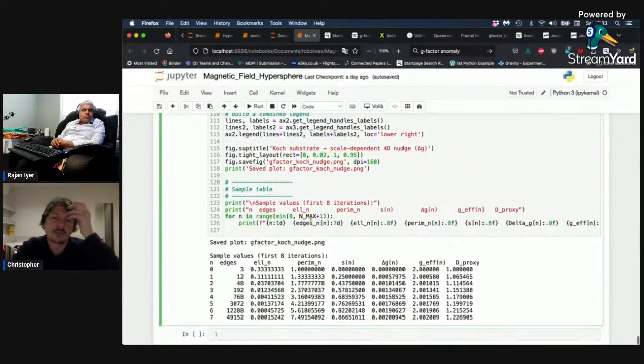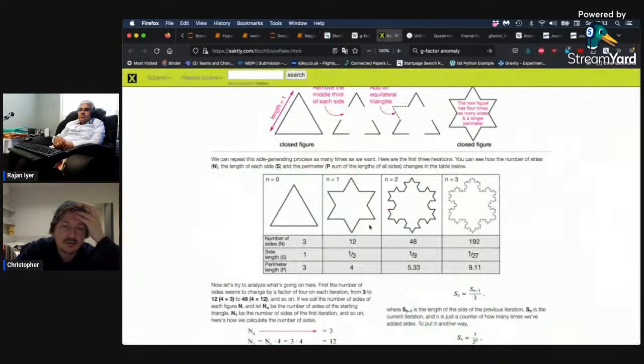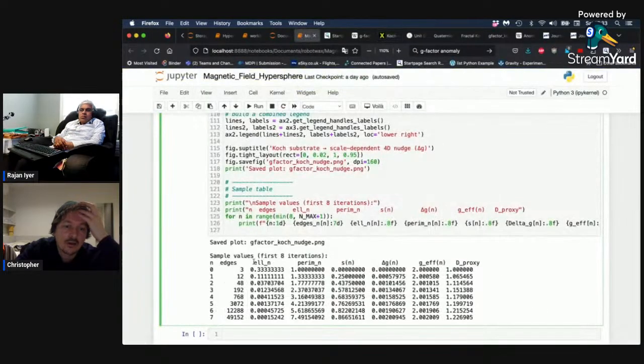It's a little difficult to explain, but basically as the edge values increase, meaning as our snowflake is getting more complicated, we're getting smaller and smaller. I think this is probably the most important thing. Proxy doesn't really matter. This is like the perimeter length. This is the dimension, I think, as it increases. But then we want this difference of G.